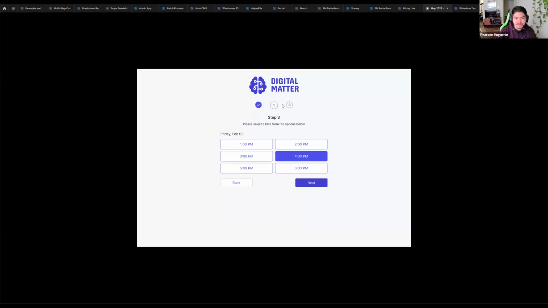This is incorrect, but ideally this would say that this second step was complete and you're on step 3. At least we have this navigation here, or at least this header here, to indicate that we're on step 3. Here's where you might select a time, and at the very end, these would all be checked off. I think that's just an issue with the prototype that I made.